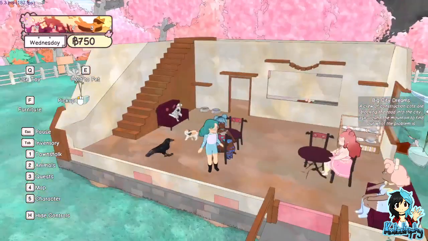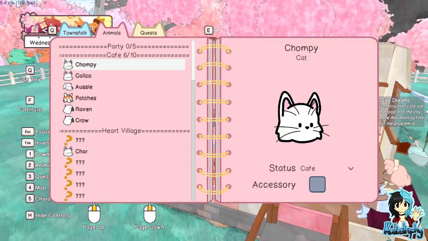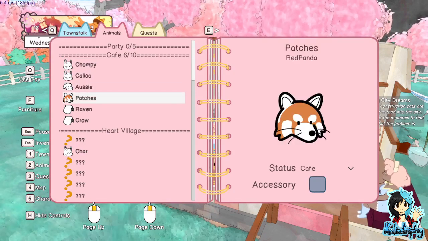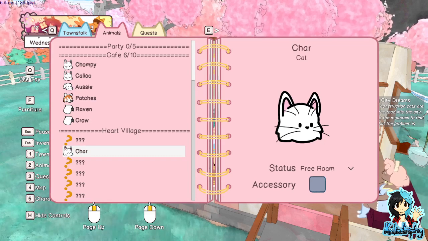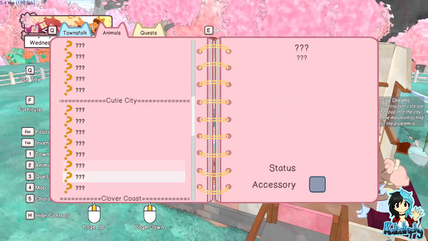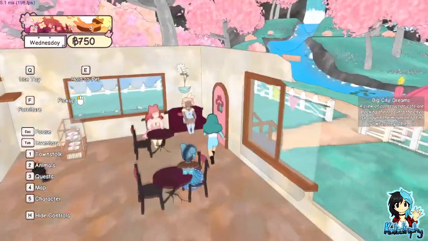Job well done, everyone. How are the animals doing? So we got Chompy, and that is the cat I start with. Got Calico, we've got Ussy, we've got Patches, we've got Raven, we've got Crow. And in the village we have Char. And I thought I knew other ones. Okay. So we've just got Char and Batman. I have $750.